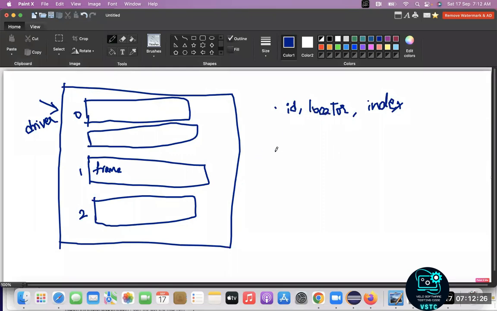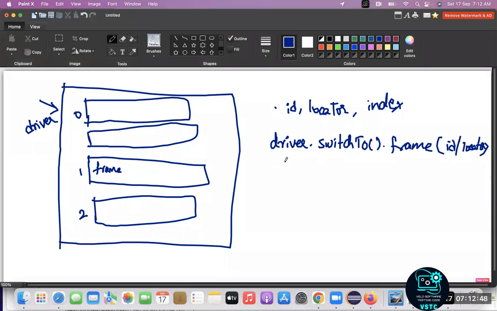You can use the ID or any locator. Once you locate that particular element, you can switch to that frame using driver.switchTo().frame, and inside this you can provide either ID or locator.